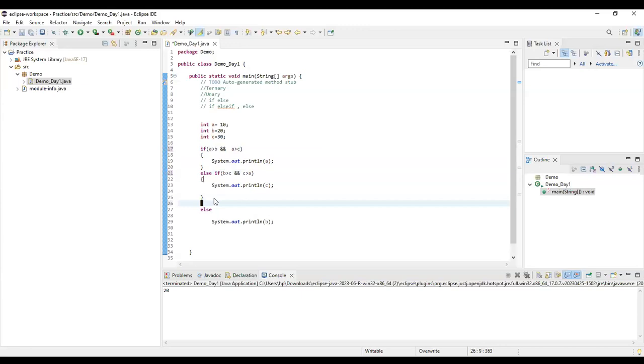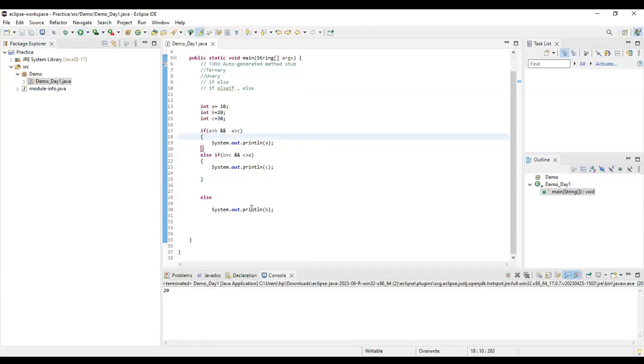I can use one more else if. It will print 20, right?